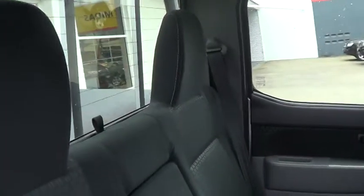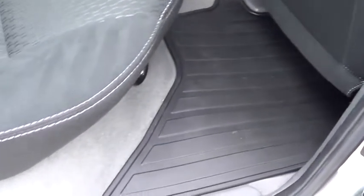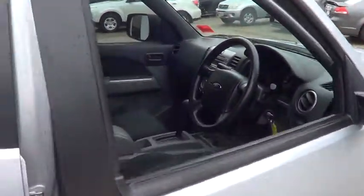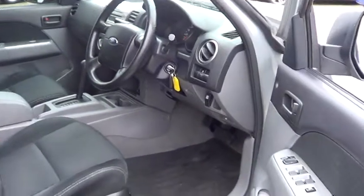With the councils, they do give you an upgraded option with the side airbags. They also give you the cloth and the carpet interiors as well. So they do up-spec the model a little bit as the government edition. As you can see, it's got the factory Ford Ranger mats on it as well. It's also had window tint fitted to it. So more than likely it's just been a general duty or office vehicle.